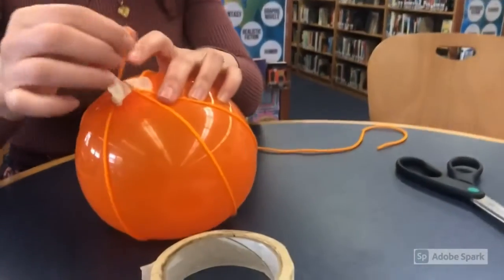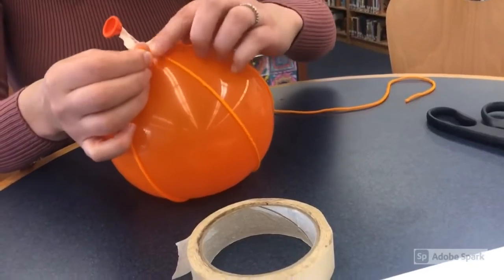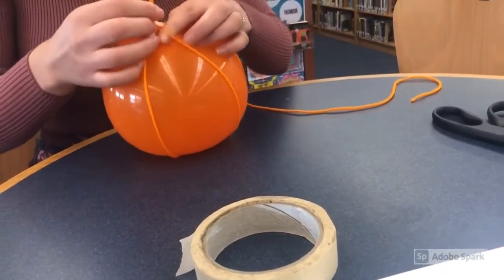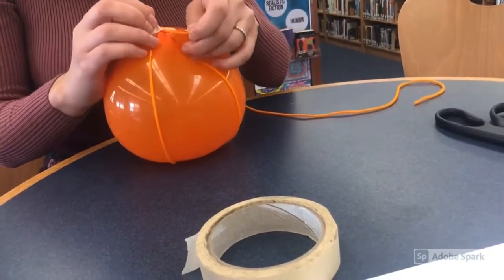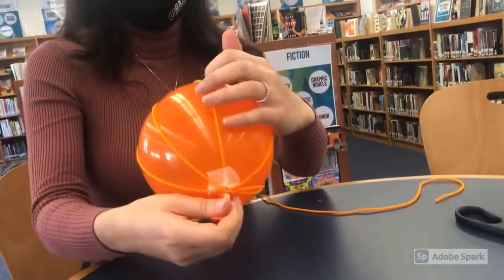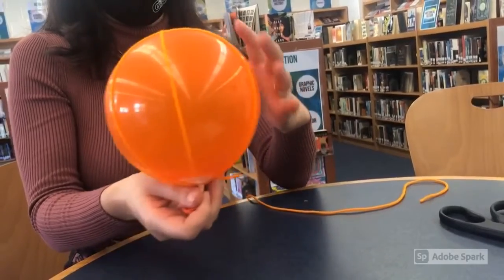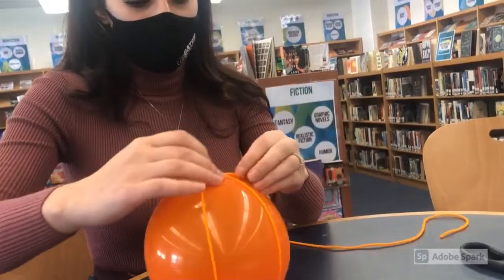And now I'm gonna take the loose end and tie it to one of the strings that I wrapped around. And then I'm just gonna yank on it and make sure that it's tight. And again, play with my strings until I get them aligned where I want them for my pumpkin.